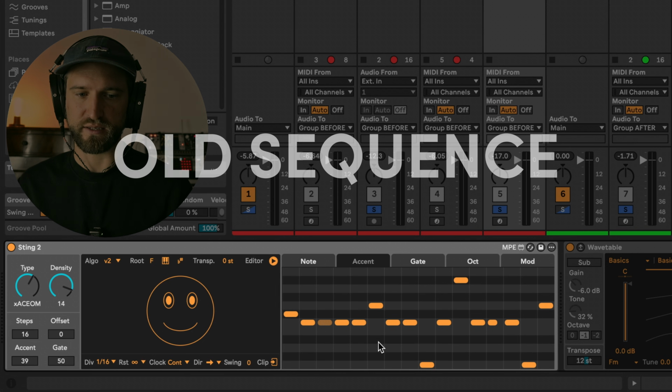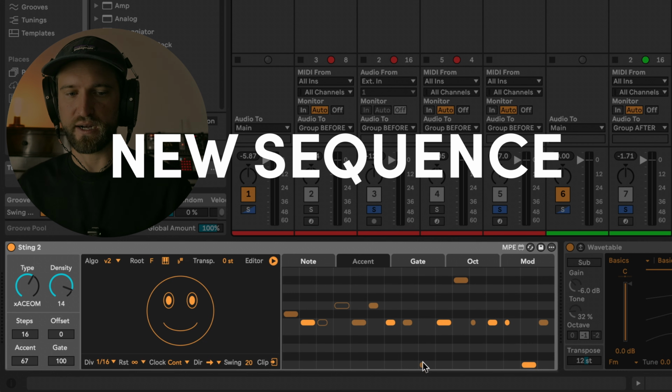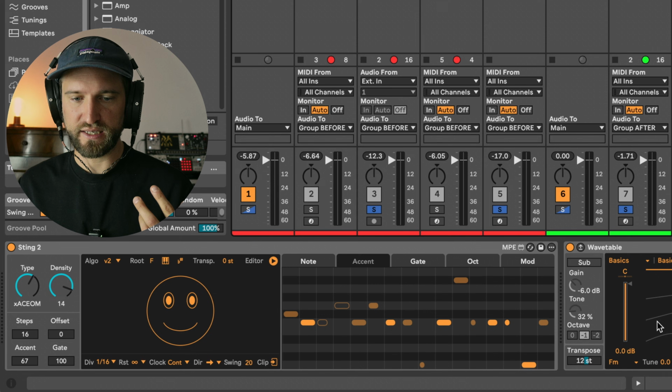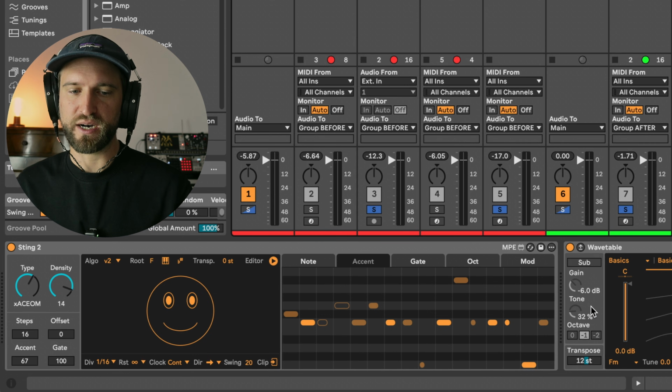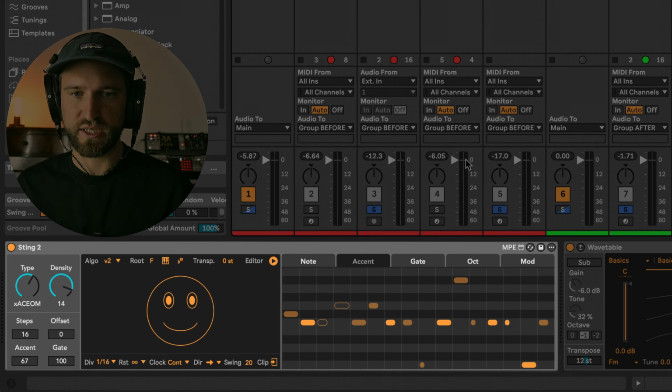They're almost identical. Now let's look at our new sequence. It's pretty much the same notes here. Actually, some of them don't have any accent. And this creates empty space in the sequence. And the ones that aren't as bright here, these are the ones where the synthesizer is getting some information, but it is much more subtle and there's playing with the velocity here. So this creates space in the overall sequence.